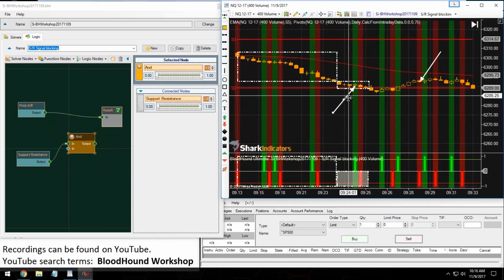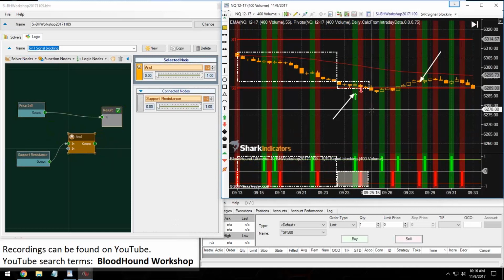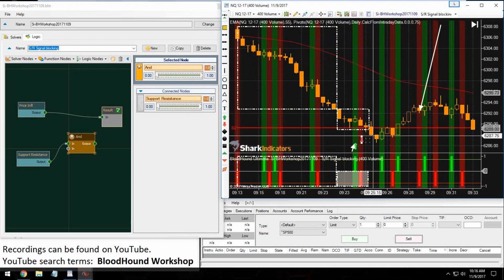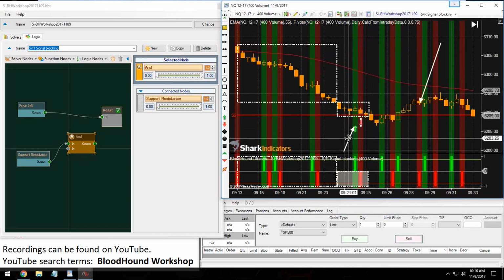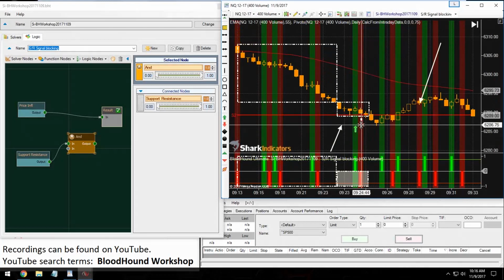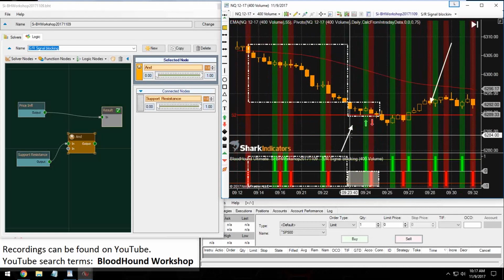If we take a look here, let's mark this. We have a long signal there, and we have a short signal there. Let me adjust the scaling here. I can't move that arrow down. It's kind of unfortunate with one of Ninja's most recent updates: you can't move the drawing objects wherever you want now. For some reason, it's kind of broken. But anyways, there we go. I've got the long and the short signals marked.